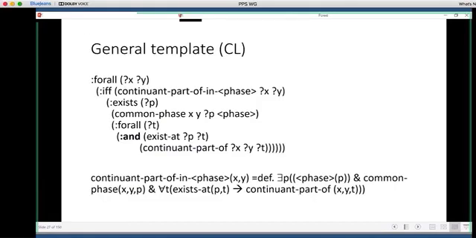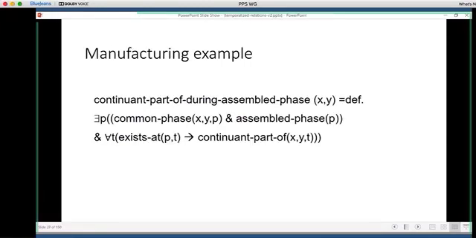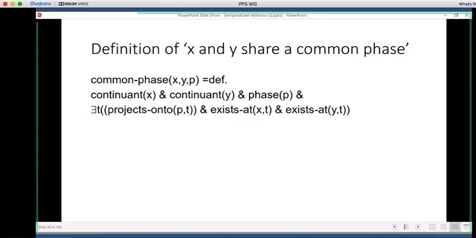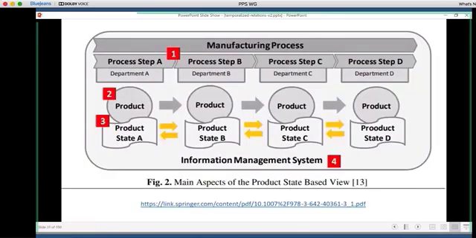And this is the general template in Common Logic for what we need to do. And we will have a general template in OWL also. This is the first of the logic statements, and you can see how close it is to the part of at all times. This is part of during the assembled phase. All of the logic relating to the at all times relations, worked out at great length in BFO 2020, we have something like 350 axioms, can be applied to the phase versions of the at all times relations. This is a definition we need for the template.